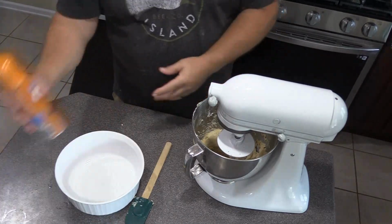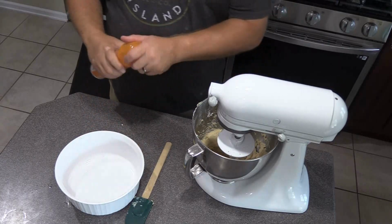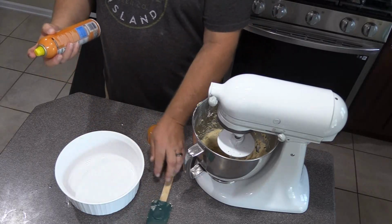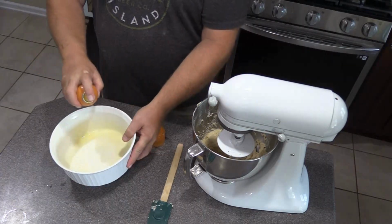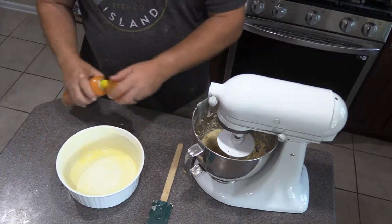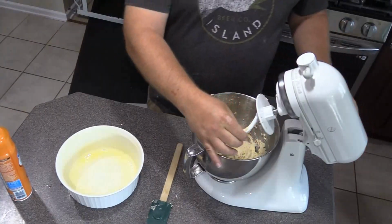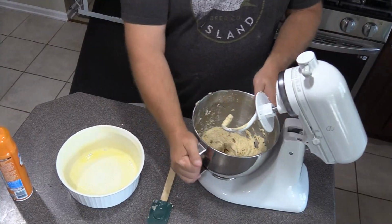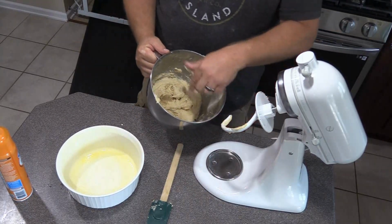So let's go ahead. We want nice and buttery. That's why we added butter. So I'm going to use this butter spray, non-stick spray in here. There you go. Just spray the bottom and the sides. Flip this up. It smells nice and yeasty.